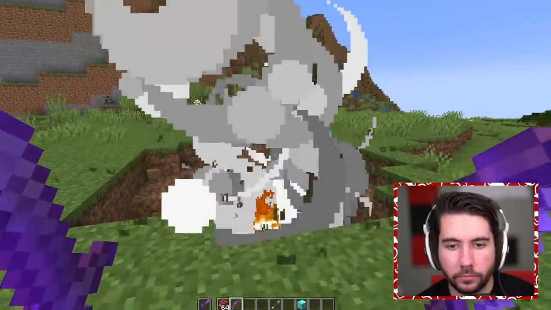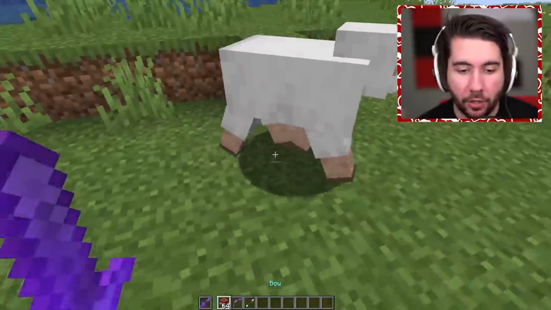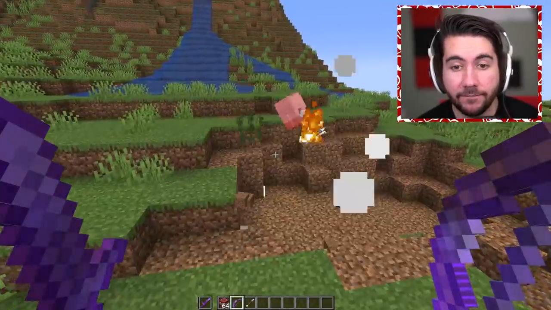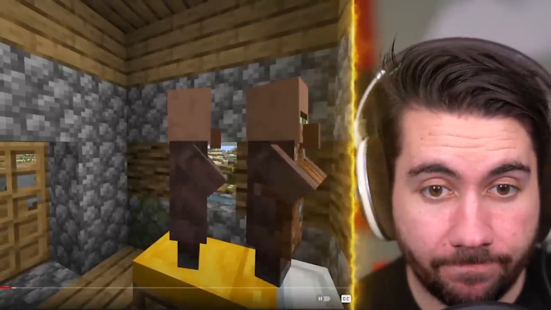Let's see. It doesn't seem like it did. Still three. All right, let's try the sheep real quick. Here, big dog. Here. One of these will hit you, I'm certain. Bullseye, direct hit. And that only gave us like one wool and one of these, so it clearly doesn't work with everything.